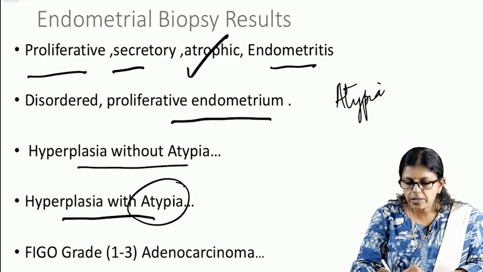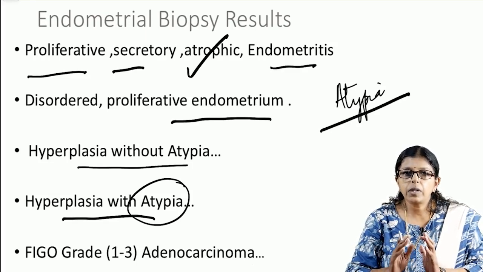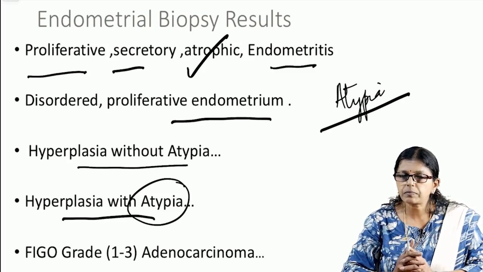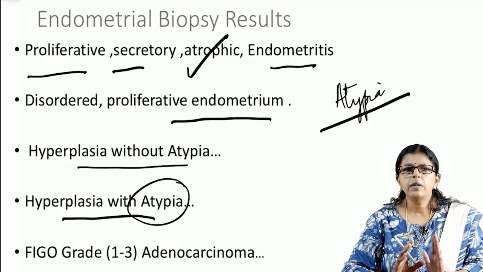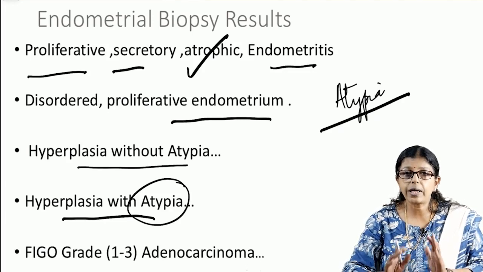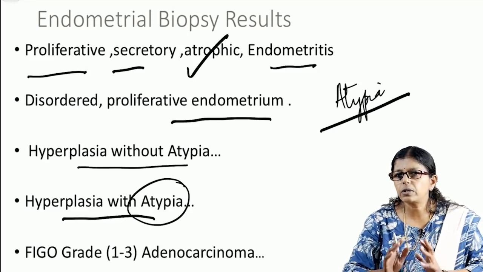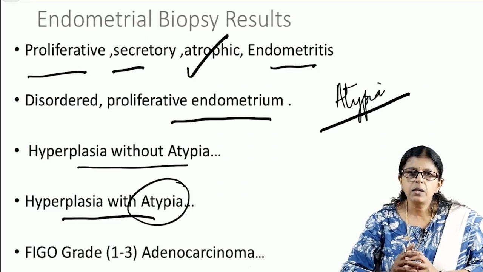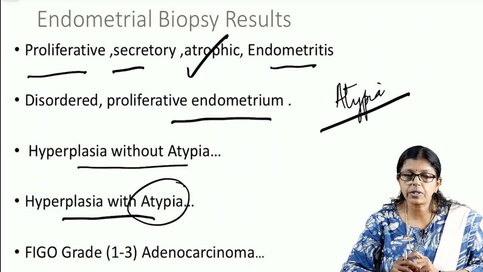Okay. So if there is atypia, then depending on the situation, it's better that you usually go ahead with a hysterectomy. So if it's a 40-45-year-old lady who has completed her family and she has endometrial hyperplasia with atypia, her risk of developing malignancy in the future is around 20 to 30%, which is a high risk. So it's better that we counsel these women and we take them up for hysterectomy.